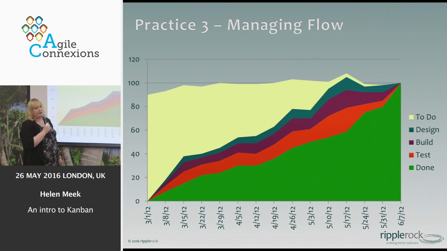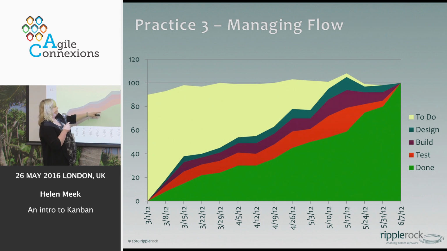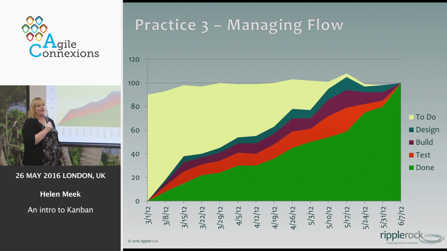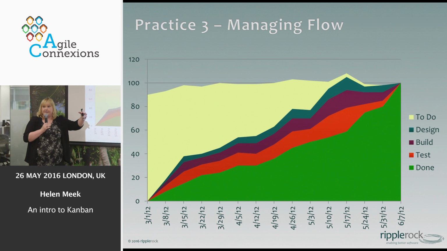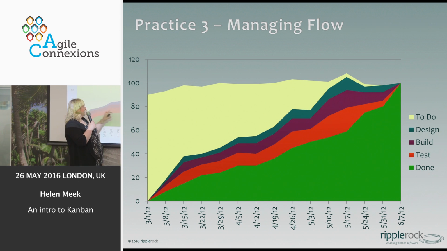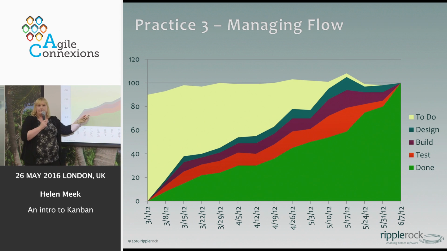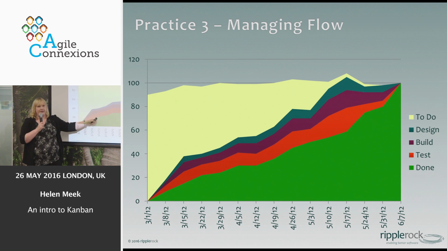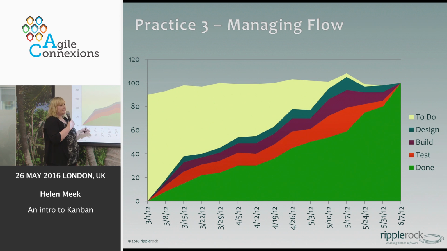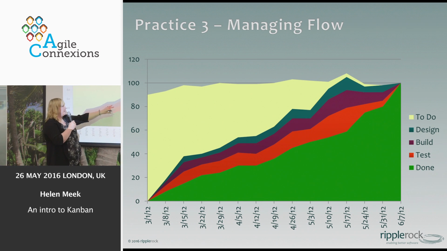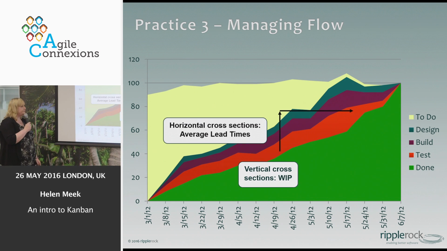If you've got a WIP of 5 in your development, then the distance between your, I don't know which one it is, the distance between here will be 5. So if you've breached your WIP limits, then the section will get bigger. So you can see here, it's not a thin, consistent line, it's physically got bigger. These don't tell you the secrets to everything that's going on in your project, but it's going to give you an indicator of what is happening to the work. So ultimately, they need to be nice, equal lines, but if they start expanding like this, then it's a symptom of a problem that we need to solve.